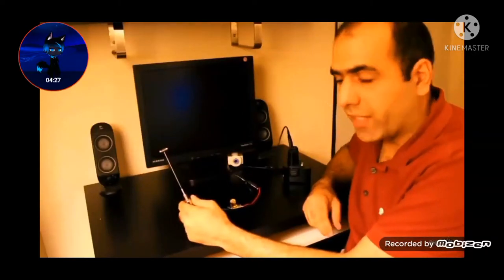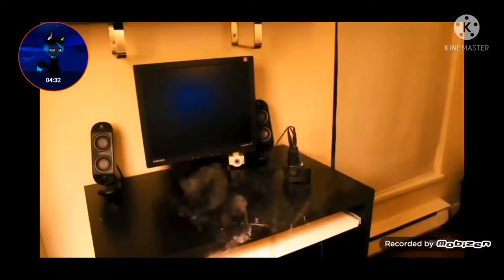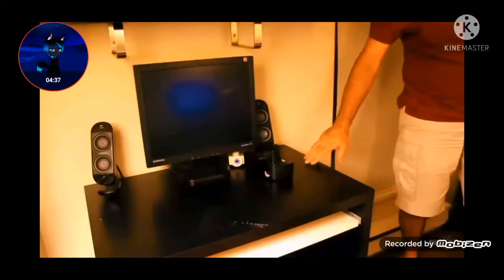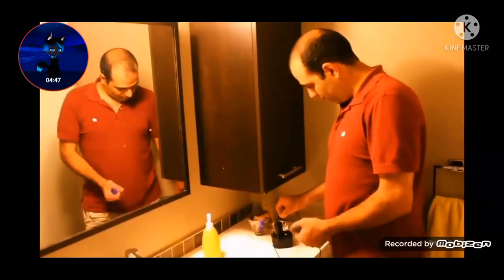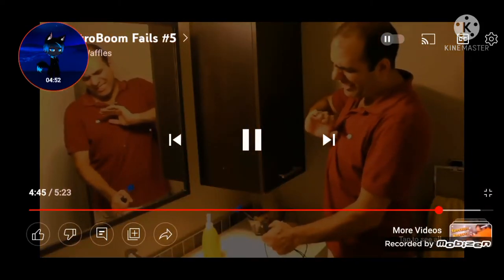It's done. Let's turn it on and see how it looks like. It's a very simple and yet effective circuit. Let's turn it on. Nothing that a strong drill battery can't take care of. Never do stupid sh** that you will regret for the rest of your life.